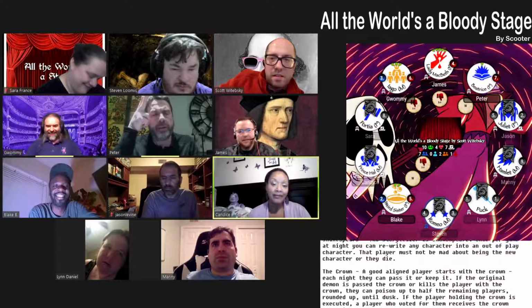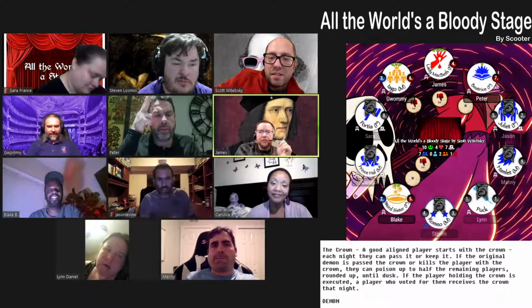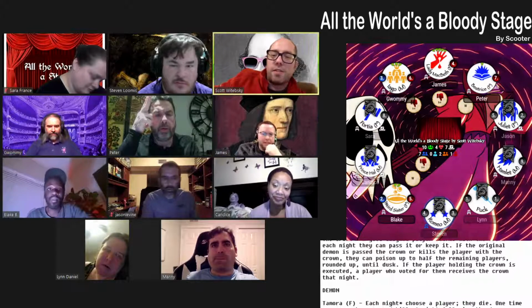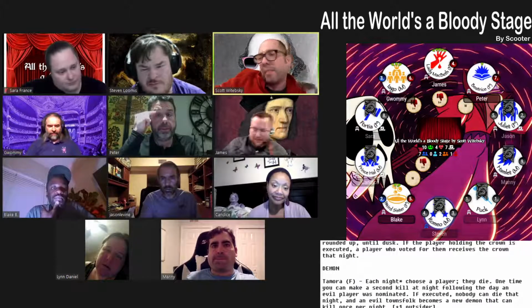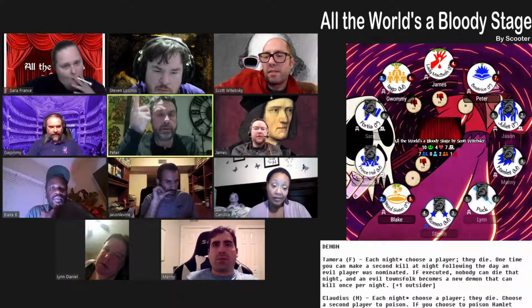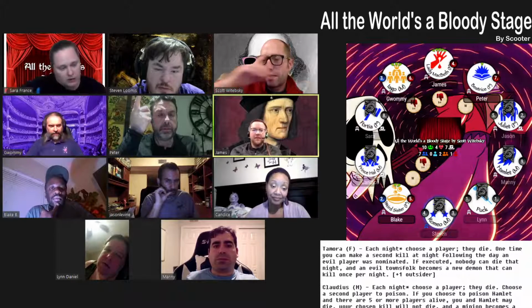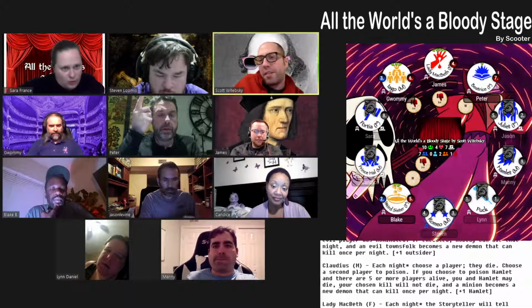How did 2 people die then? The first time, because of Iago's ability. Iago poisoned Blake so he could make a second kill. Okay, so who was the first kill and who killed them? They redirected my demon kill to Sarah. And Iago then is to kill Steven.